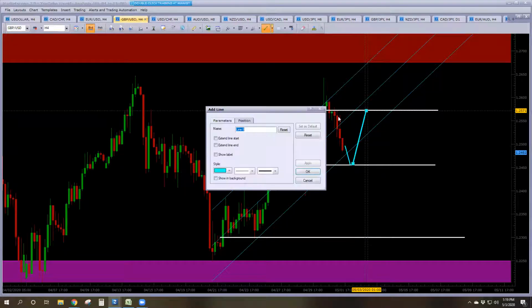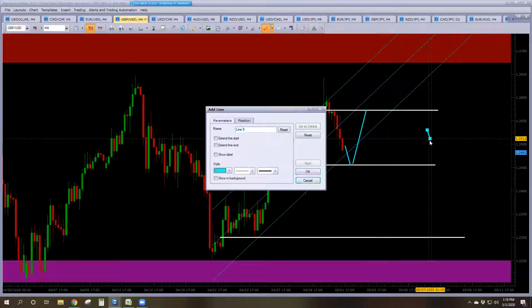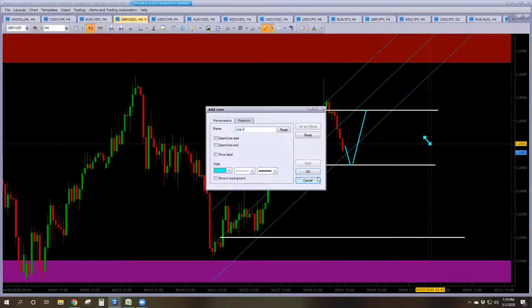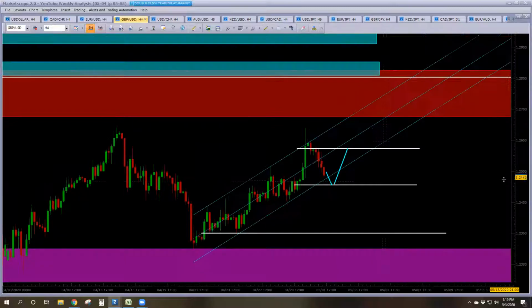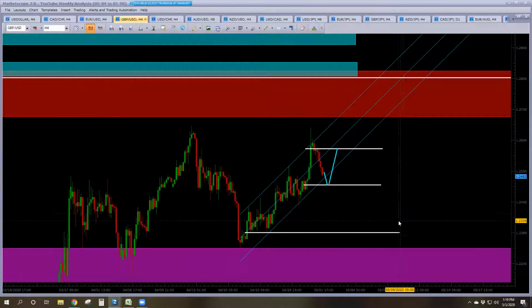And why am I not going all the way further? Because that's somewhat of a supply zone area of interest right there at 125.75, and I would rather wait to see what's going to happen right around this area, because for all we know, we could actually come back down. By the way, the game plan for this pound dollar for me is not set and forget. They're all day trades.